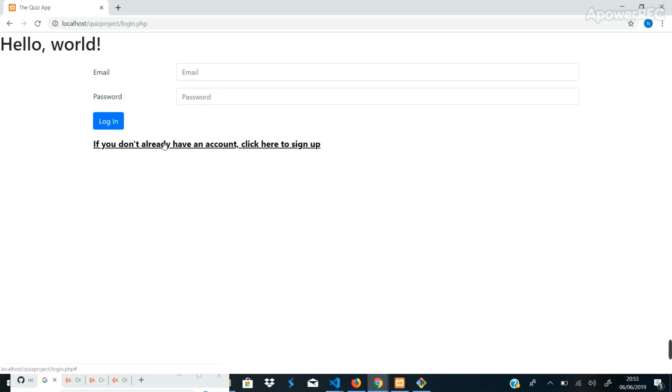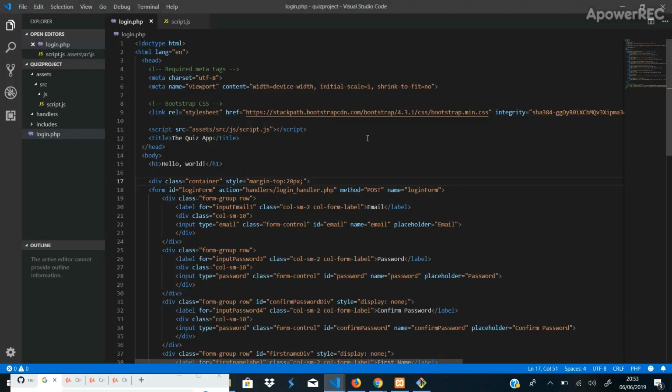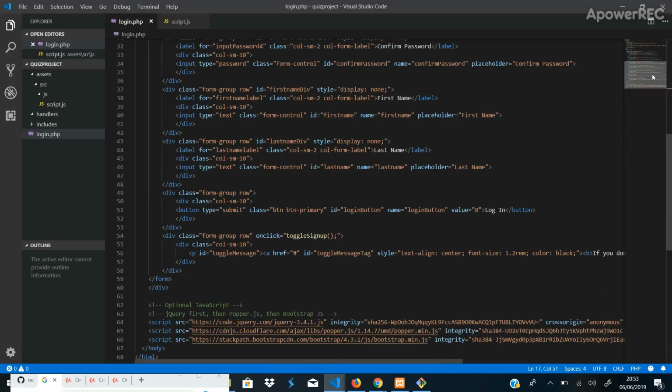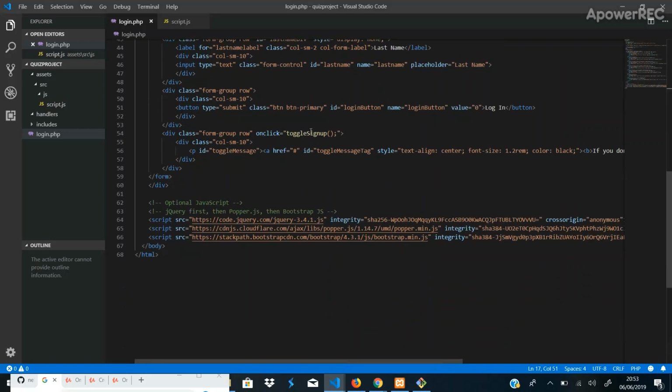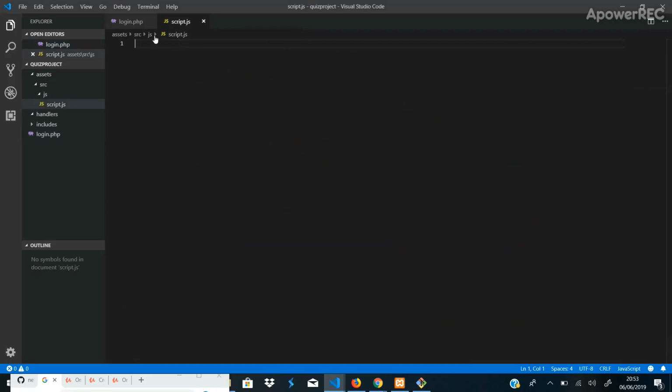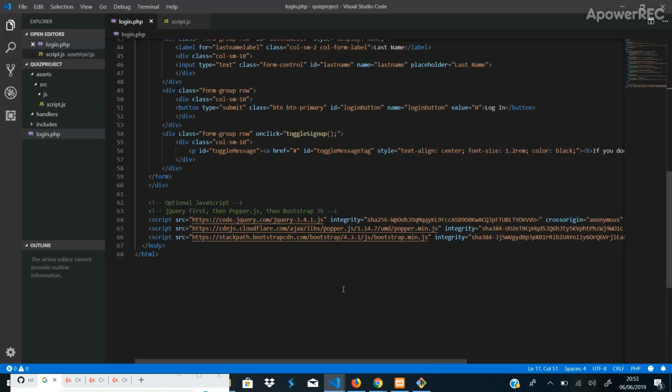Right, so now as you can see, we've got the link here, but if you click, nothing happens. So the next thing we will have to do is to work on the toggle sign up functionality, and we're going to do that within the JavaScript here, such that if we click the button, it changes the button, it transforms the button so that it becomes a button for sign up, and if we click again, it transforms it back to a button for login.